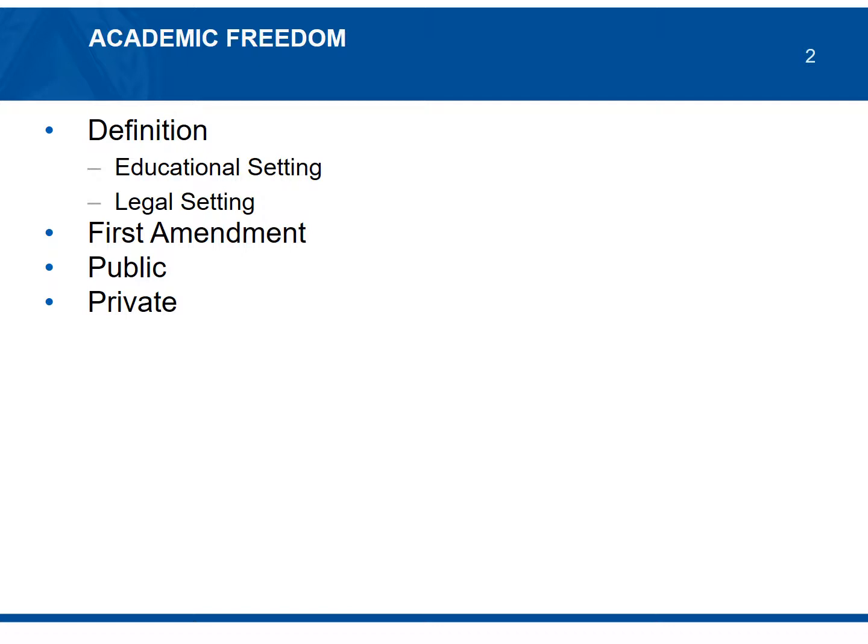For faculty at public institutions, thus serving as public employees, academic freedom protections and limitations can be found in constitutional law, as well as contract law, state statutes, and administrative policies. Whereas at private schools, the faculty contract may be the primary source of information regarding a faculty's rights and responsibilities regarding academic freedom. Additionally, religiously affiliated institutions provide another level of complexity for academic freedom due to the mission and purpose of the institution.